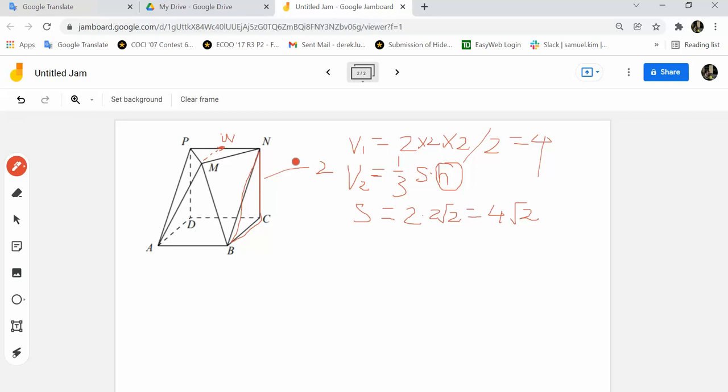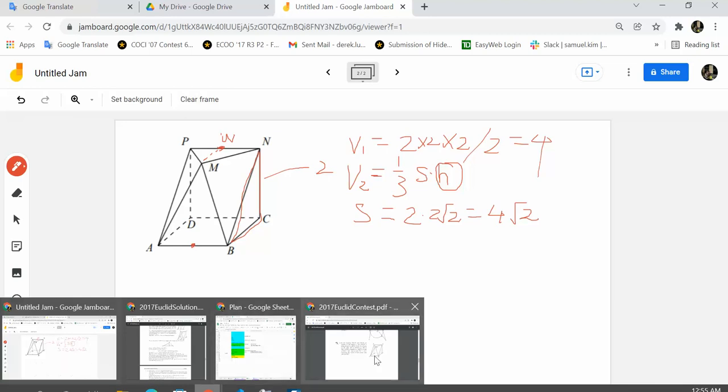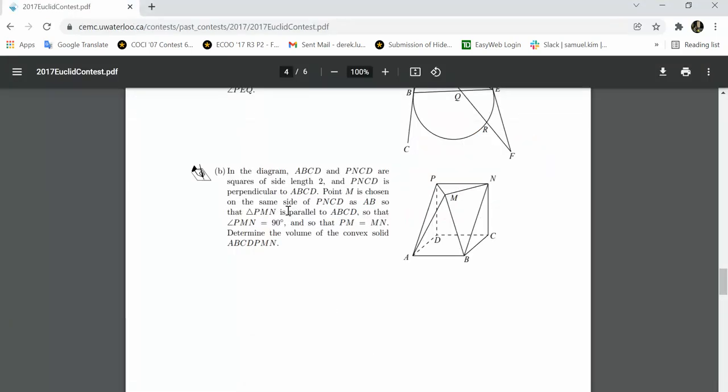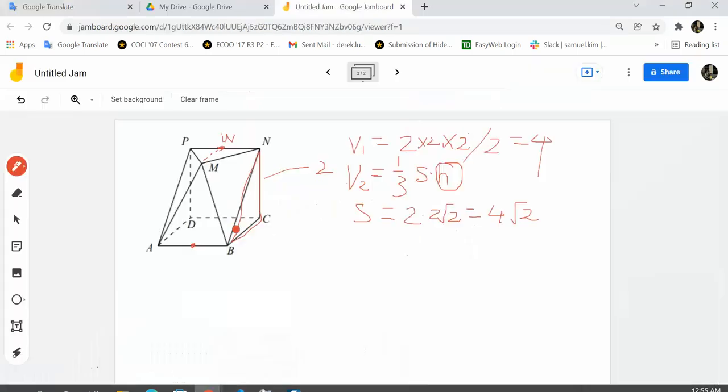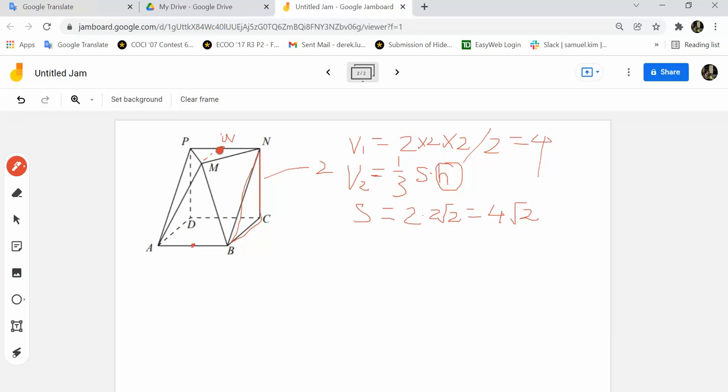We have another line, right? Where does this line go? This must be in the middle, right? Because you see the middle. That is very important. We see the question here says PM equals MN, and the triangle PM is parallel to the ABCD, right? And then this angle, all these kinds of things, we have to go one by one to think about. So we put a middle because this is the same as this one, so it has to be the middle.